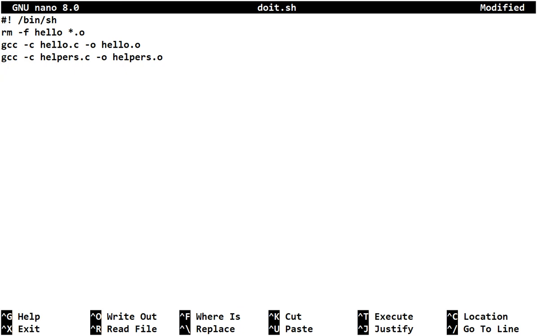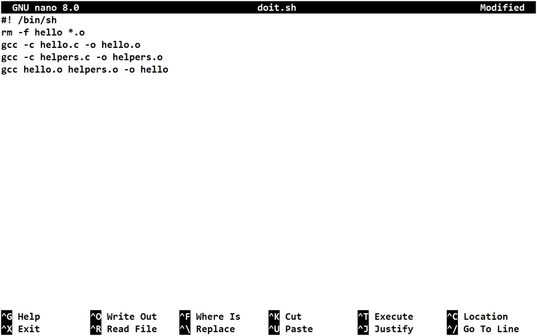Now we need to do the link, which says take hello.o and helpers.o and output the executable hello. And that is the sequence of commands required to build things.